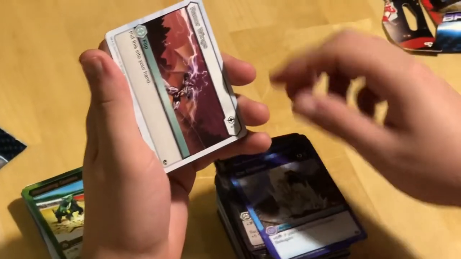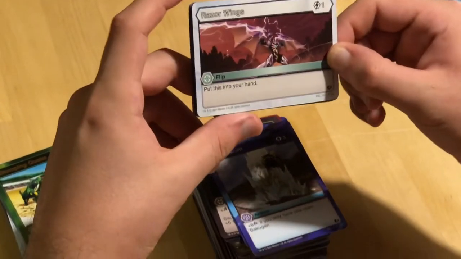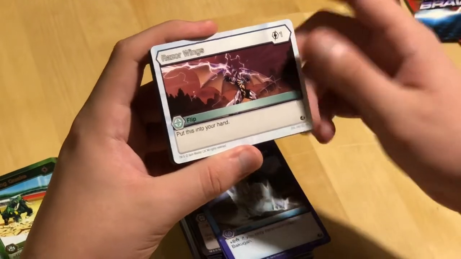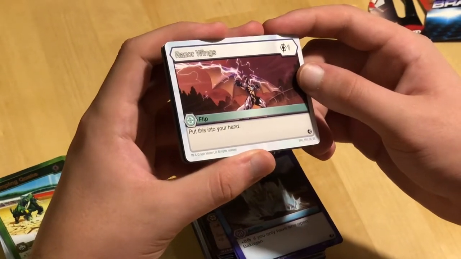Alright, Ice Barrier we've already seen. Isolation we've already seen. Razor Wings is new? No, that's definitely new. The young Chaos Dragon. One energy, Chaos, put it back in your hand. Yo, Chaos Dragon, it looks pretty good.